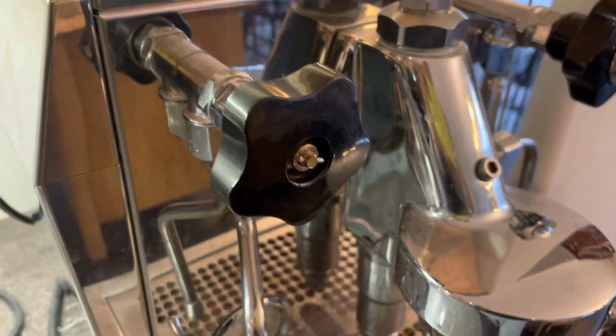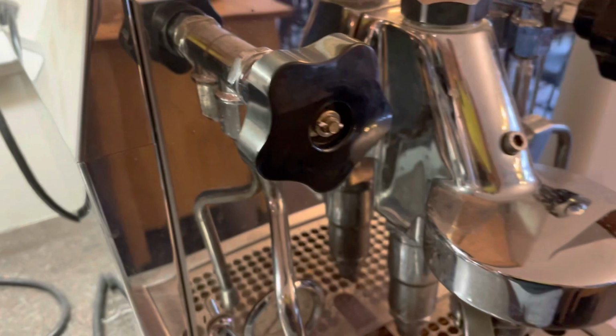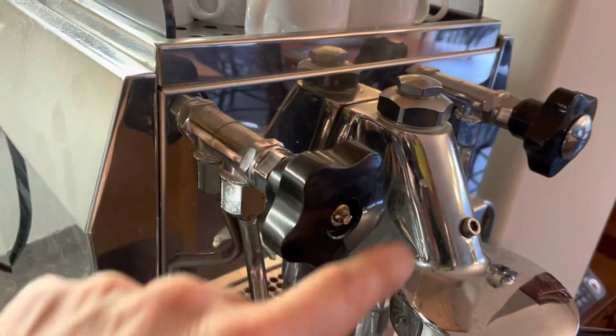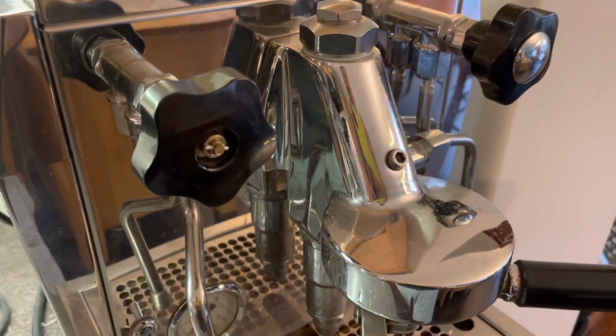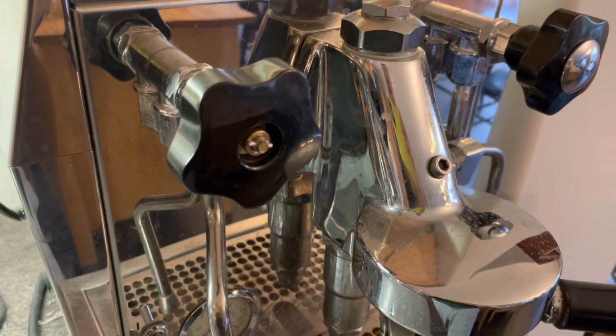So I tried to price a replacement out, and it wasn't cheap. You can't just buy the rod, I don't think. I think you gotta buy the whole mechanism. And it was kind of pricey. So I thought about an alternative that I could just finagle at home, and it seems to be working.